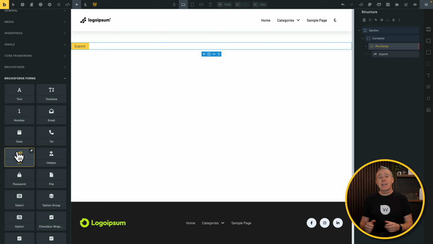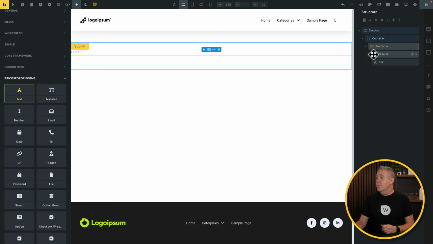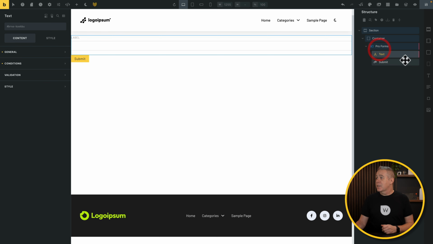The first thing is going to be the title for our post. So we'll select text just to insert that in. Make sure it sits above the submit button. And there's our first one. So next we need to put the element in to allow us to put the content in. So again, let's go back to our plus.